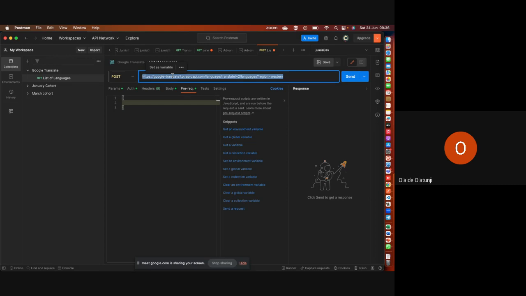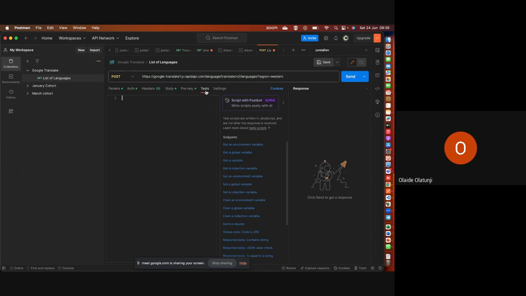But it's basically an advanced level. So test as well is also advanced. It's like automating the process, like saying, okay, when I click on this endpoint, this is the expected result I should be getting. Do you understand? So that's why there are some snippets here. Get environment variable, global variable, send a request. So basically, these are just advanced level. You guys might not need to know about it now, but basically, you need to just know how to send a request, right? How to read the response of a request.